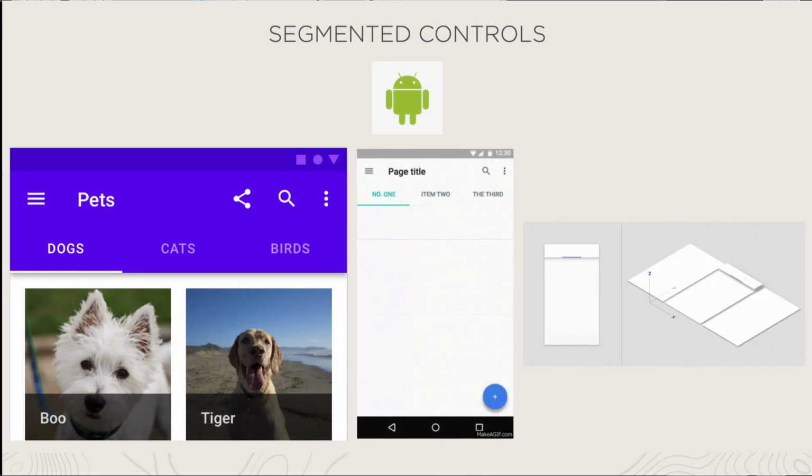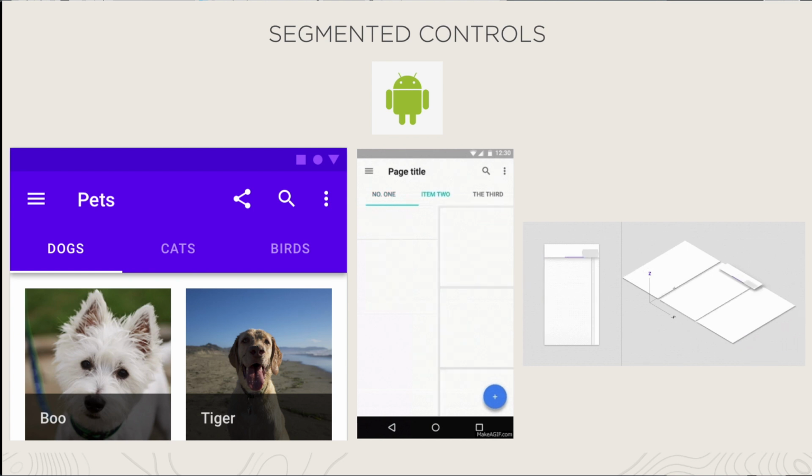Let's talk about segmented controls. Segmented controls are a relatively minor thing in iOS, but pretty massive in material design. So let's say you have an app that was for keeping track of all of your pets. The segmented controls across the top would be kind of mid-level navigational elements. If you think of a large hierarchy of navigation, you have your global, which is like your main primary sections. Those are going to live inside of the drawer. But then the next level down, where you kind of move within subsections, that's going to exist inside of the segmented controls.